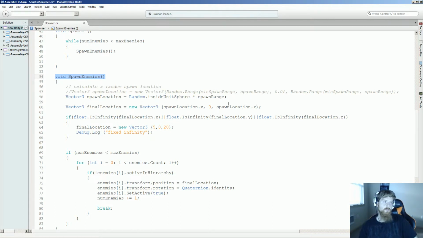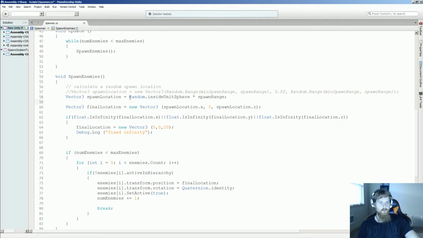And for this, we need to get a location to place them at, so we do a little bit of vector math. We do vector spawn location. The way we're doing it here is we're using a random.insideUnitSphere and multiplying.